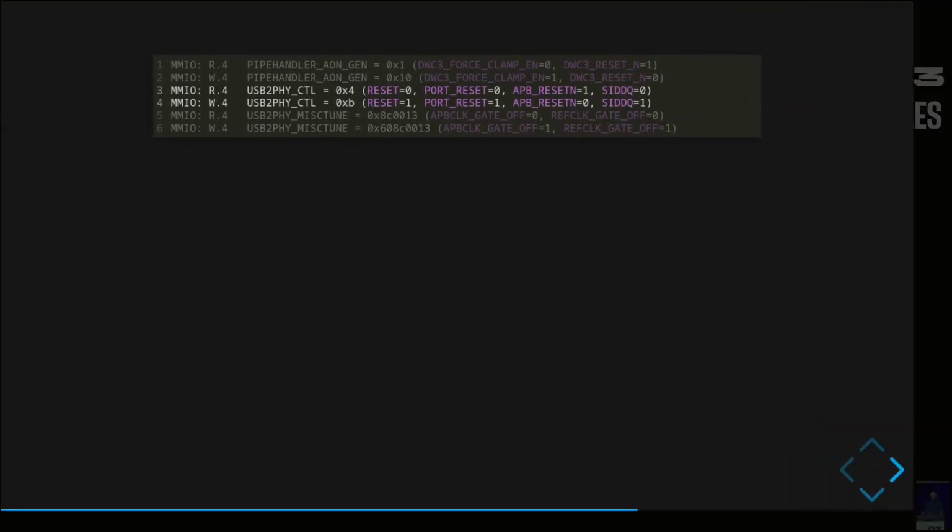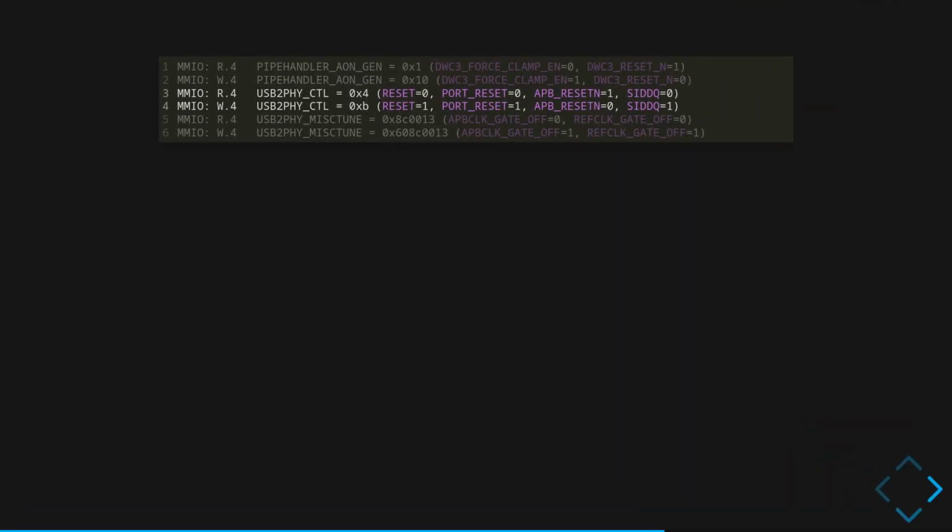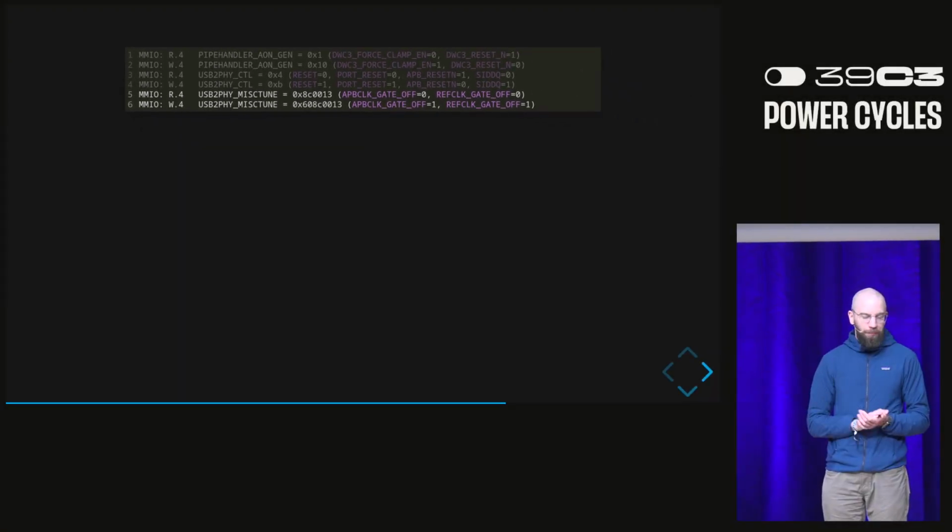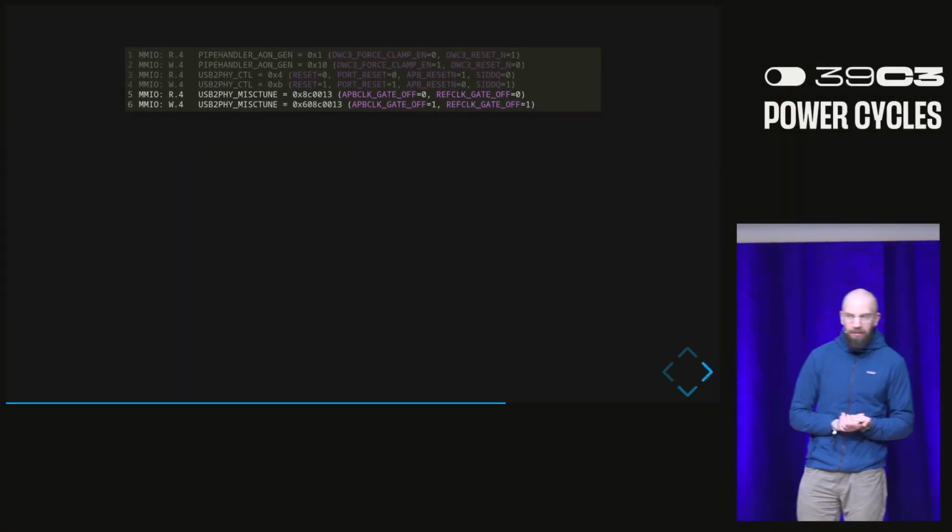Then it asserted a reset of the port and the bus. And then it gated clocks and everything. So it turned the whole system completely off. And then when I plugged it in again, it did the whole thing in reverse. So it turns out that their controller is so messed up that if it's been initialized once, it can never be initialized again. So every time you disconnect the USB device and connect it again, you really have to tear down this entire thing, assert the hard reset line, and then bring it back up again.